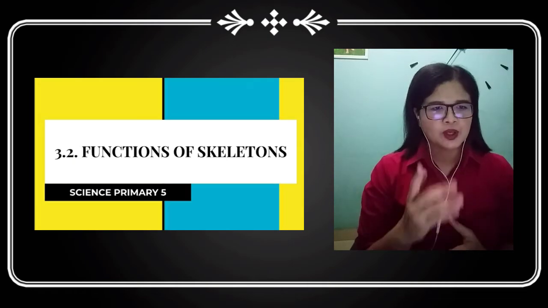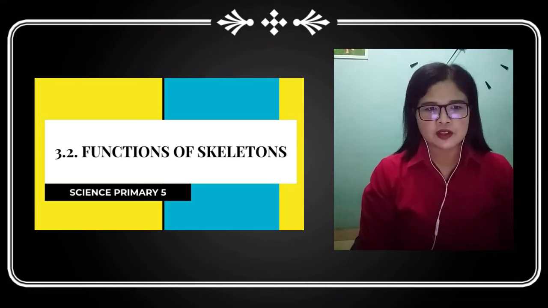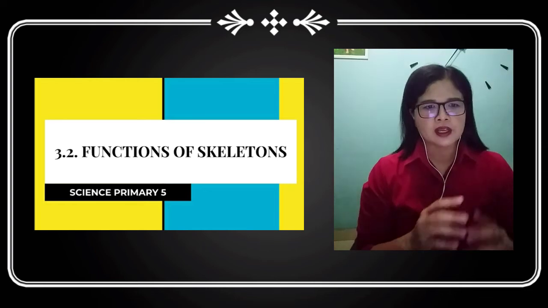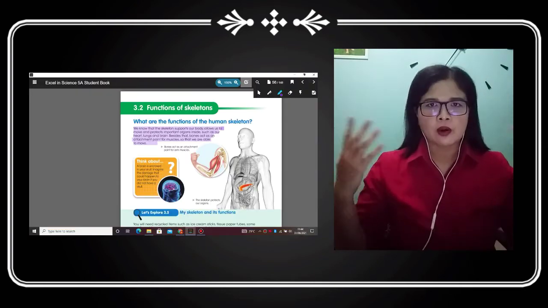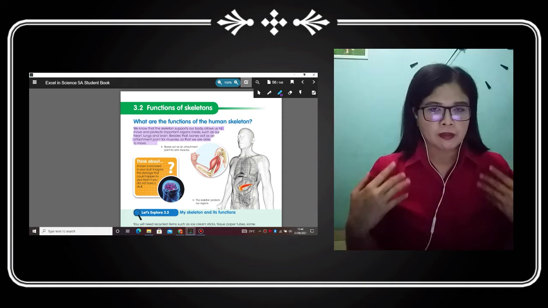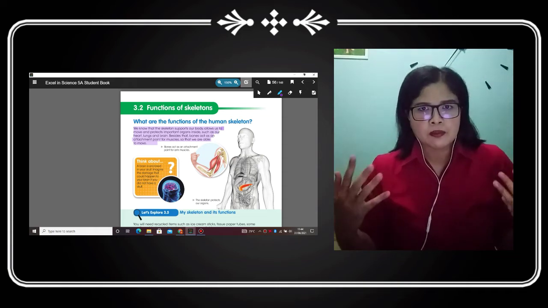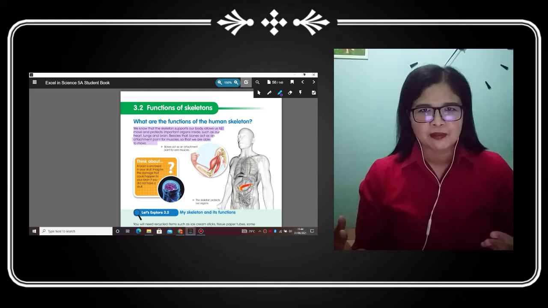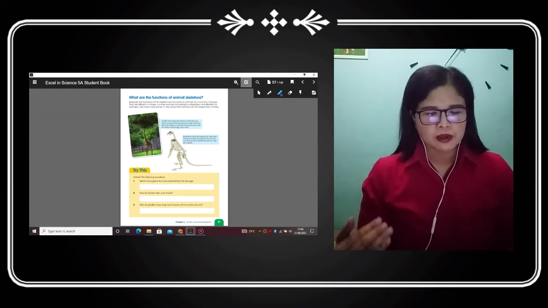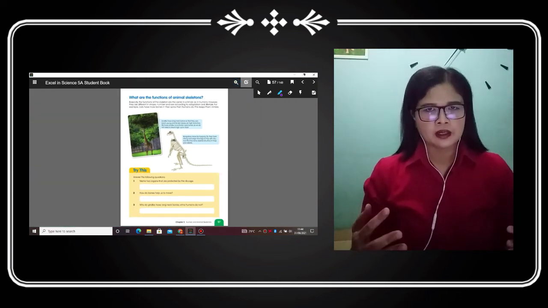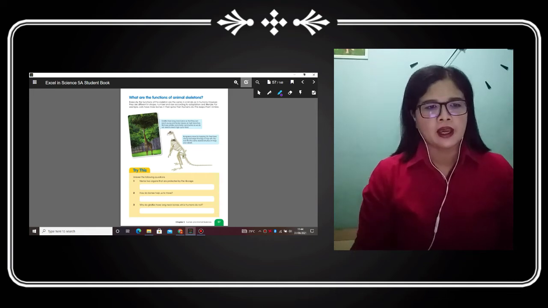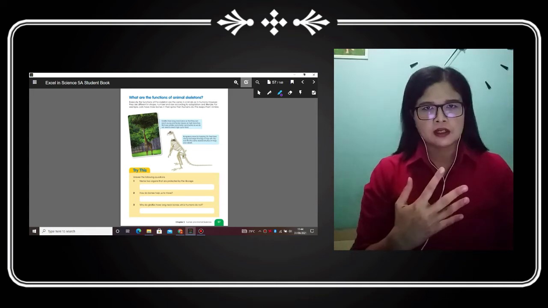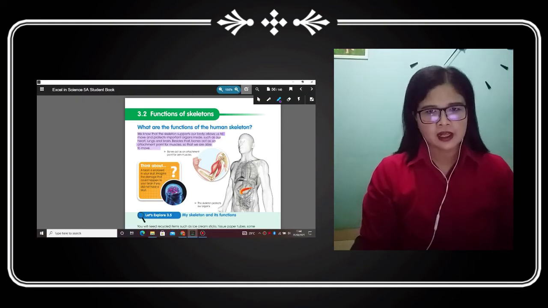So today we're going to learn about the functions of the skeleton. We know that the skeleton supports our body and allows us to move. So if we only had muscles, we could move like jellyfish only, but we wouldn't have a rigid shape and we could not move firmly. And it also protects the inside organs, such as the skull protects the brain and the ribs protect the heart and the lungs. Okay, that's the function of the human skeleton.